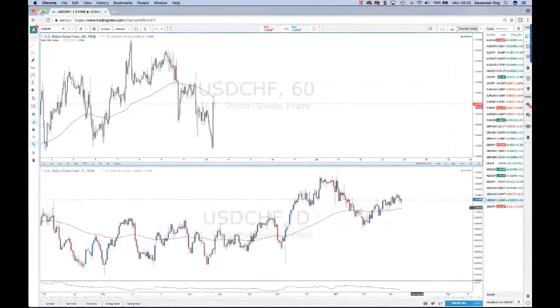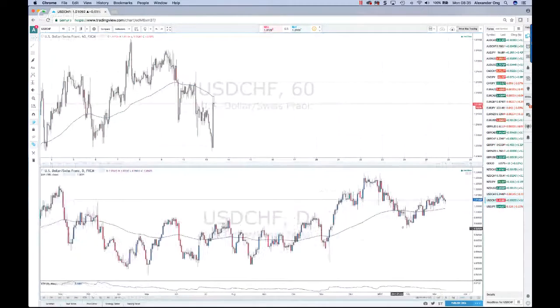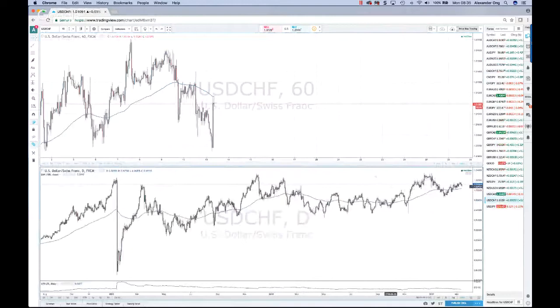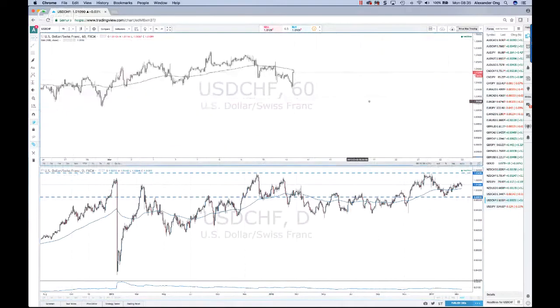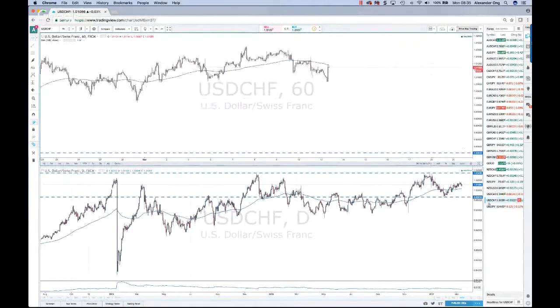The dollar franc is very ugly, really nothing. I mean, we can put in levels here, but the market's not going to reach this level anytime soon. But that's going to be our area of interest if it gets up to there, or if it can get down to this area here, that's where we'll look to take it from. But at the moment, the market's nowhere near either level, so it's a little bit pointless talking about it.